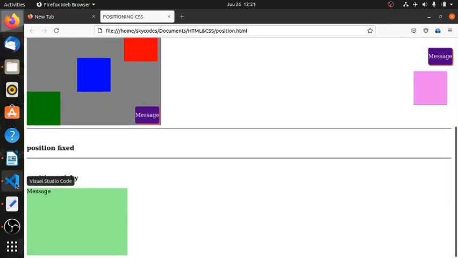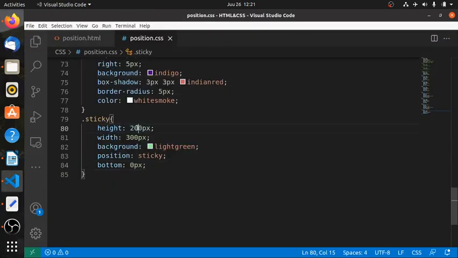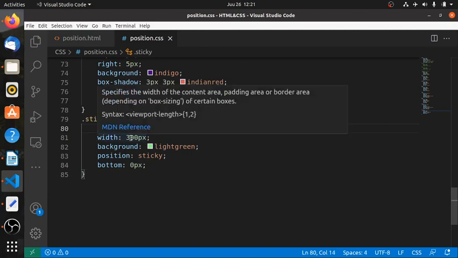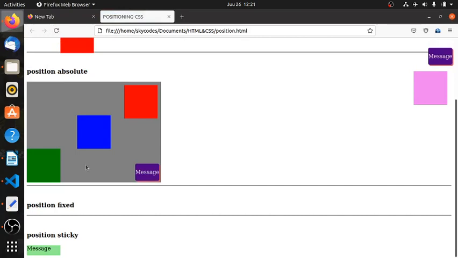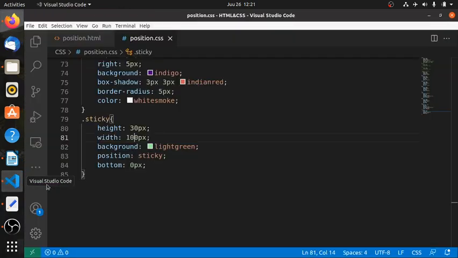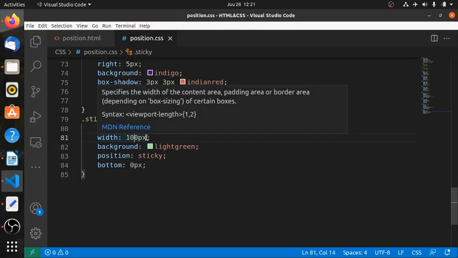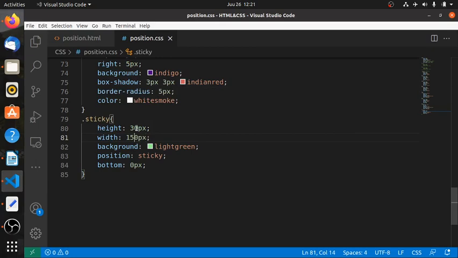So what if we reduced these parameters and made this height 30 and made this width something like 100, then we see we are going to add in other parameters. Height 30, width we could call it 150, then we add something like this.